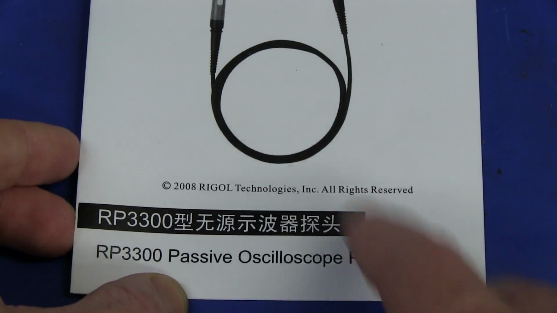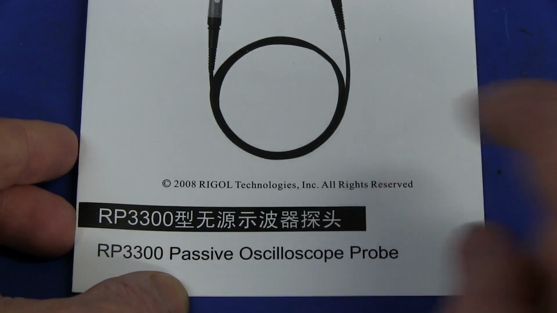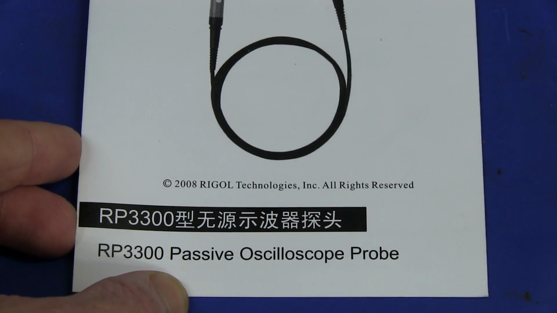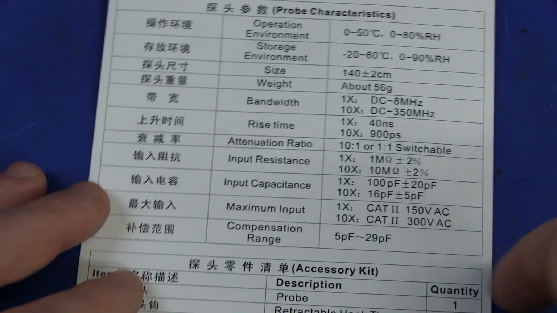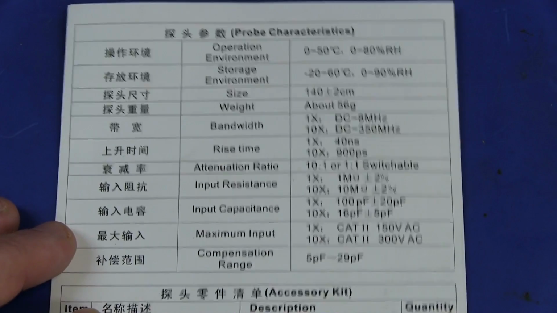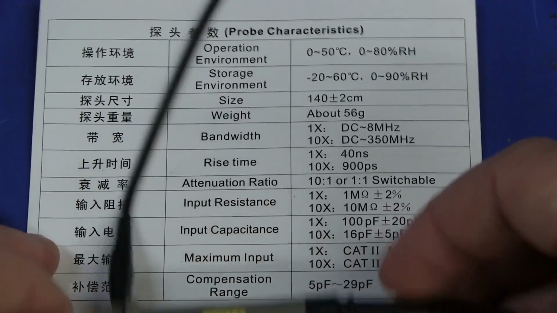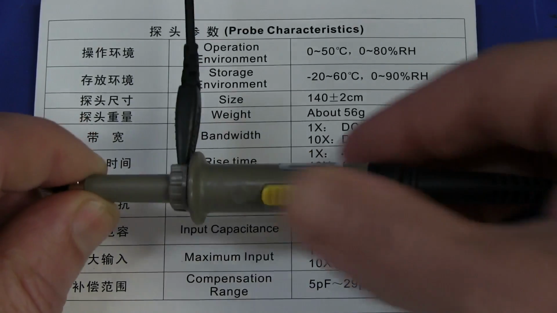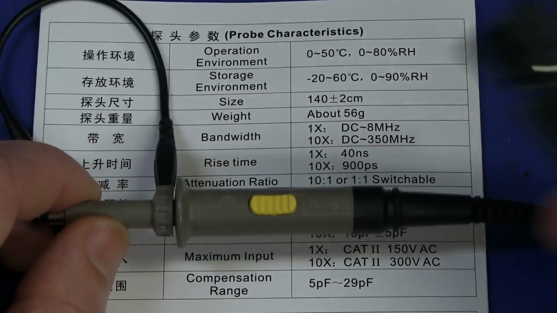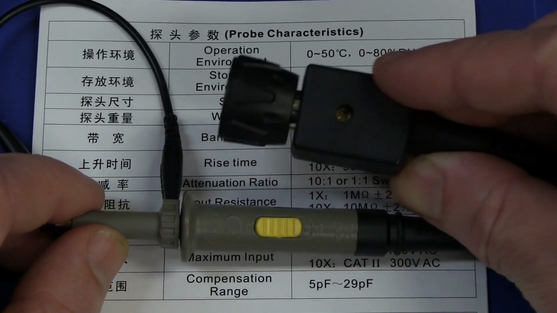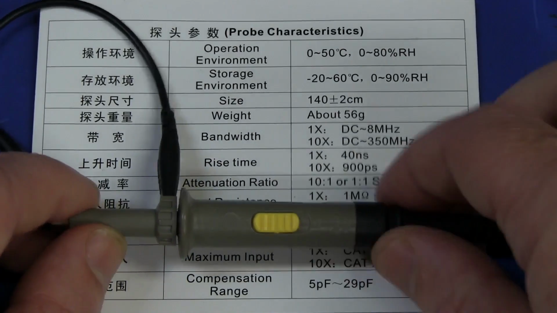So as an example, we're going to look at this RP3300 passive oscilloscope probe, fairly typical. It's a high bandwidth one, 350 megahertz, comes with the Rigol DS2000 series scopes. And this is what I showed last time in the video that caused people to ask about this. Now, it's a very typical ×1 ×10 probe. There's no compensation up the top here. The compensation is done down the bottom, but it can be done in either place. But on the higher bandwidth ones, typically done down the bottom.